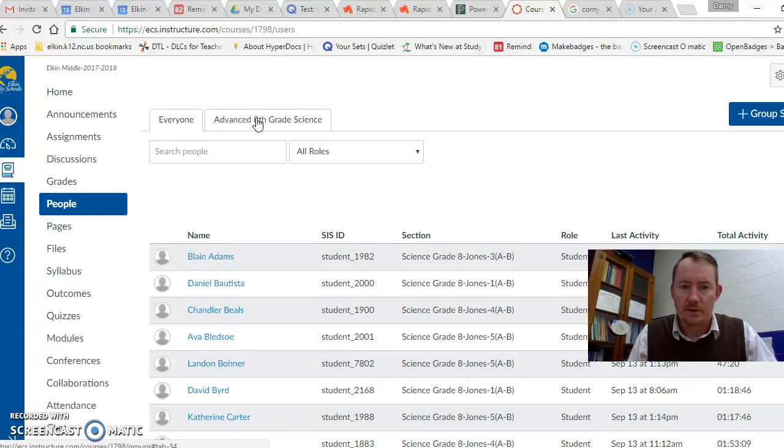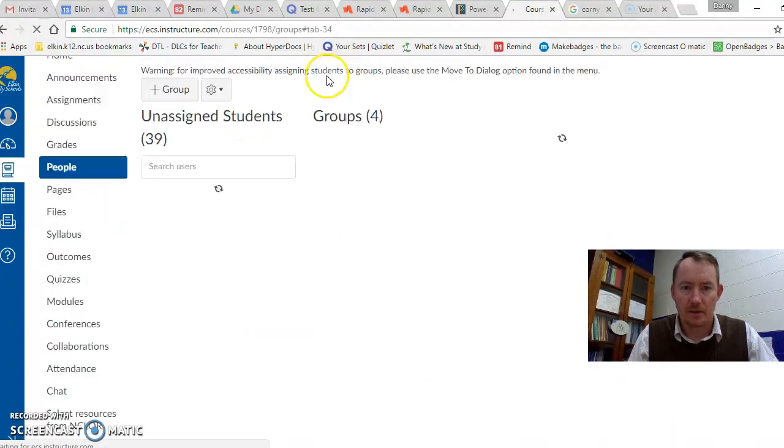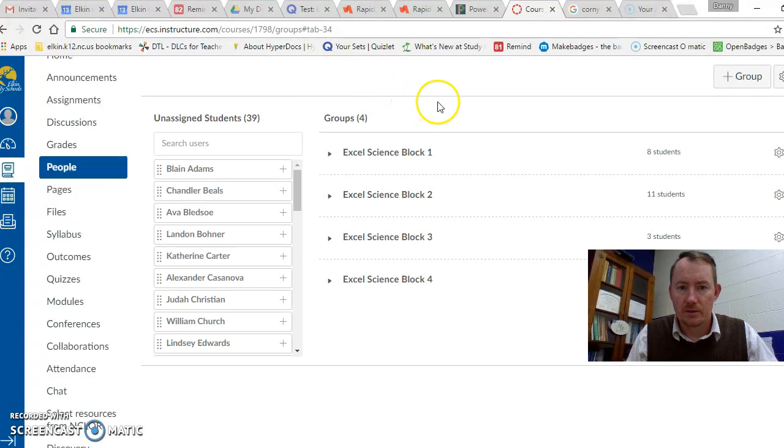Based on how they performed on certain standards, I added them into this group, which is called Advanced 8th Grade Science. In that group, I have so many students from each block that were added.